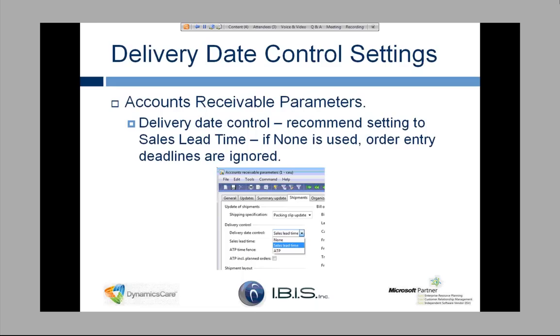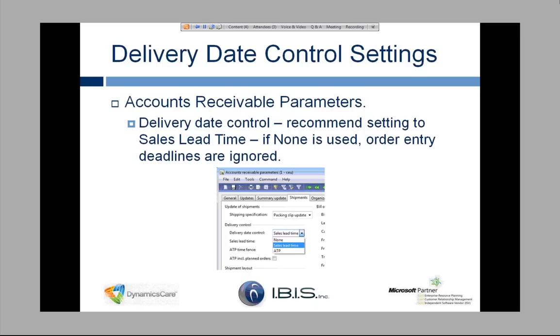Then the other option there, obviously, is ATP. Now, I don't recommend setting ATP as a default for entering orders. The reason is that ATP really is dependent upon the item. If you have ATP set here, then it's trying to calculate ATP before it even has an item when you're entering the order. You can have ATP settings individually on each item, and that's typically what you want. If you have it here, it's going to do it even before an item is assigned, so it won't be applicable, in other words.